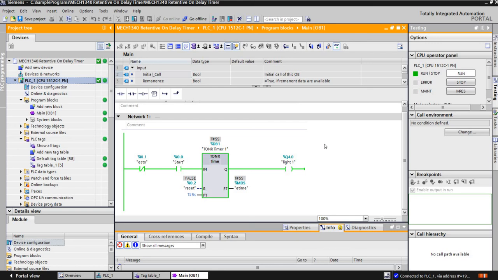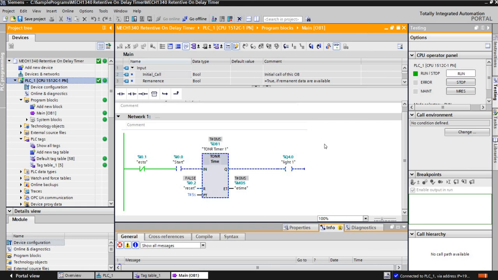You can use other outputs. You don't have to use a button. I can use another light to reset this, so if you want to cascade your lights or do that sort of thing. But any type of timer that's retentive, you have to have a reset button or a reset coil tied to that. You must reset the retentive one or it will not work.